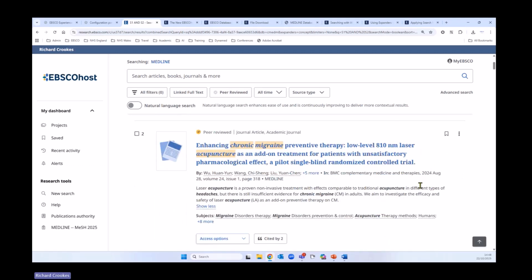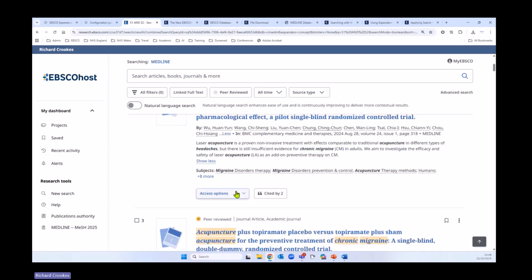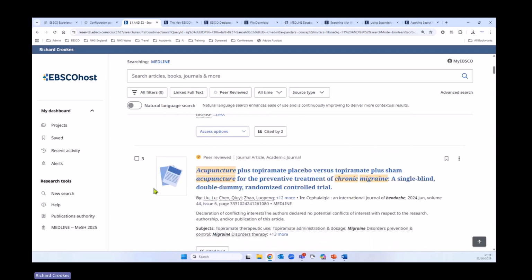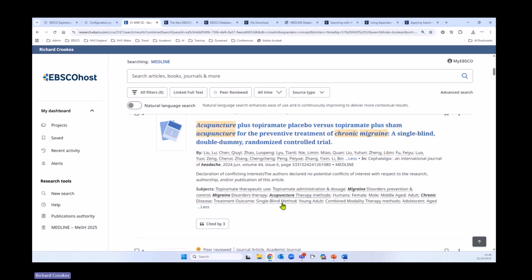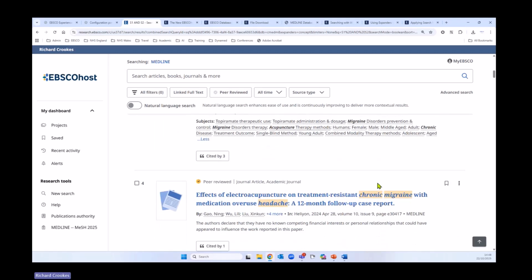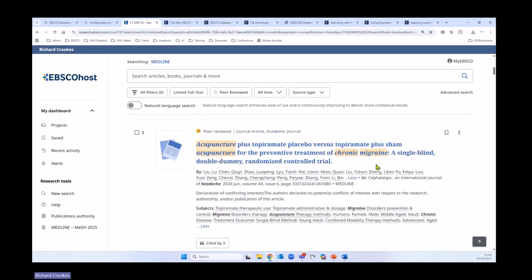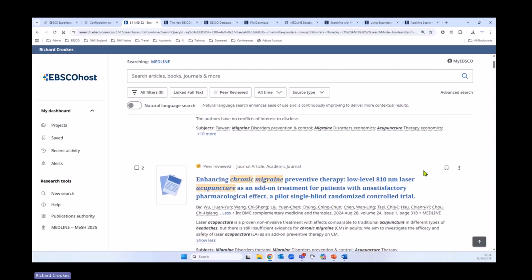So, for example, we have multiple authors. You have ones here, you have 5 more there, etc. Or the multiple subject headings, you have 8 more here. So again, the more content that is available, so you've got 12 more authors here, 13 more subject headings, then it does tend to take up more space on the screen, etc. So again, there are things that you can expand to view as needed.